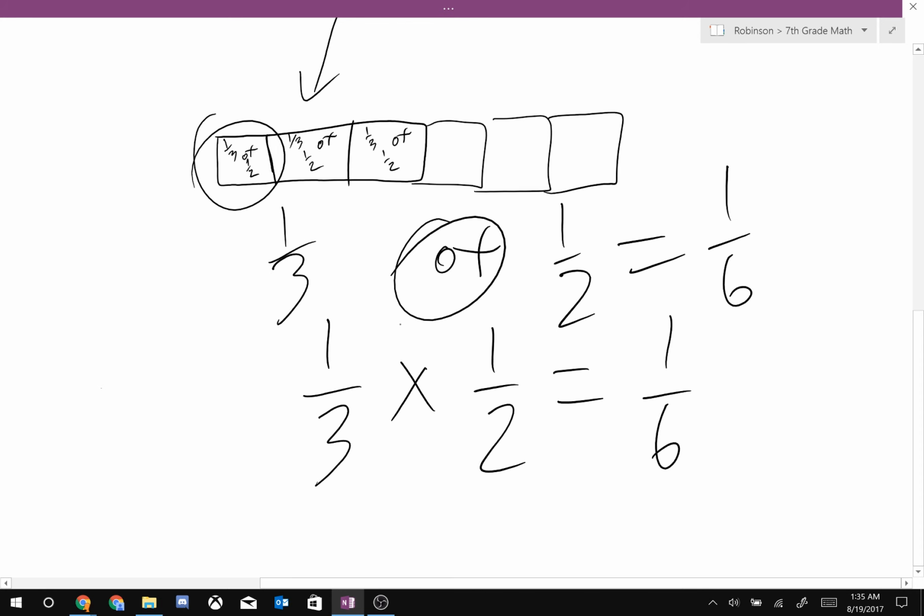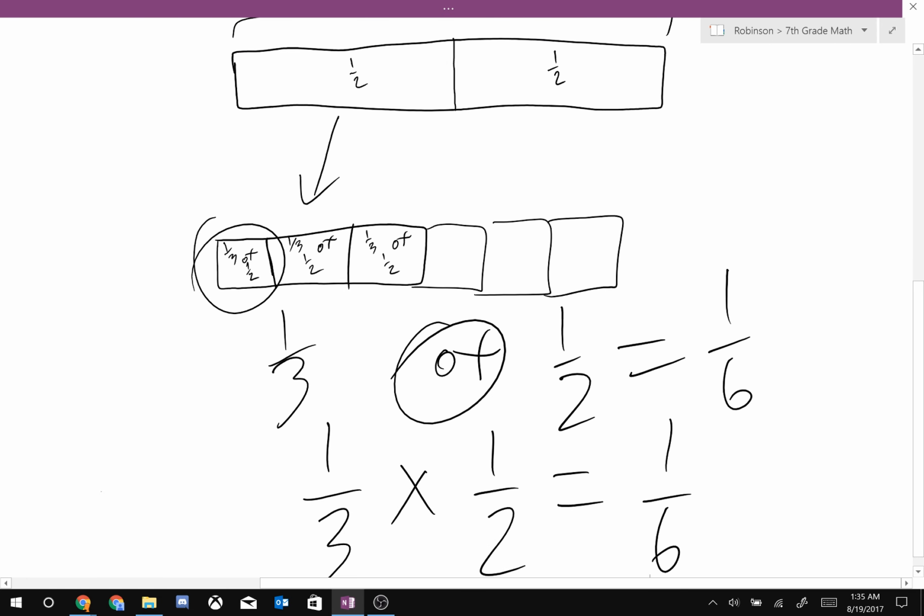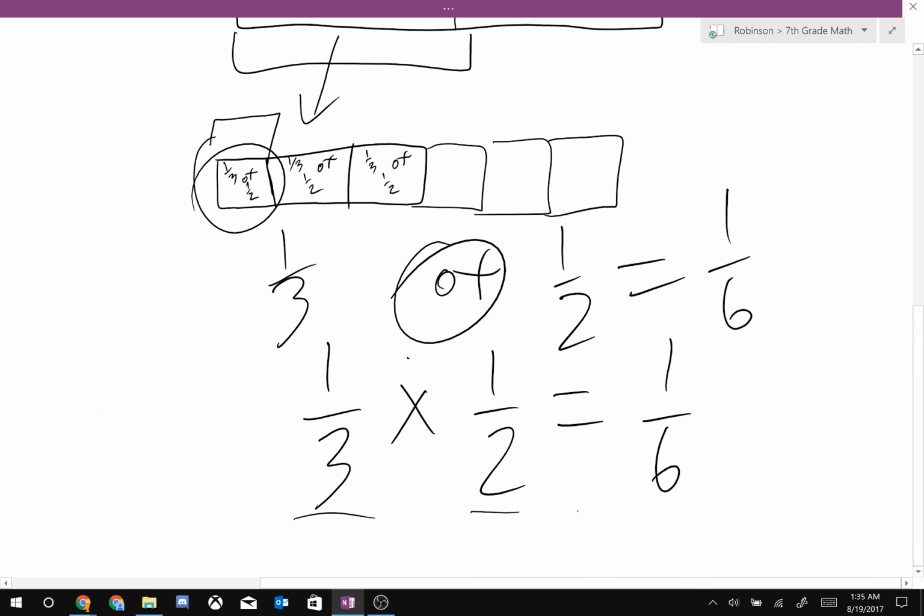I think that the key word of is something that's often not explained very well in math, or maybe not even pointed out. So hopefully this explanation with the drawing of, we have 1/2 and then we take 1/3 of 1/2. If of means multiply, well, then it should be a little bit more intuitive as to why multiplying two fractions can give us a smaller fraction. Hopefully this did not do anything to confuse you anymore. With any luck, this made a lot of sense.